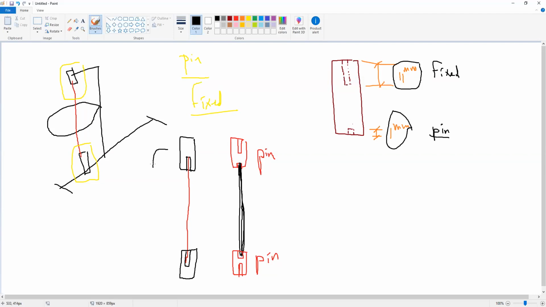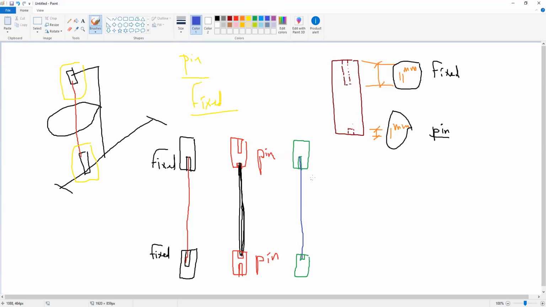So this support is fixed, or this end is fixed, and this end is fixed. Okay. The third case, if we want to make it fixed-pin, one of the ends will be using the bigger hole here, and this will be the column in the bigger hole, and the other end will be the smaller hole here.